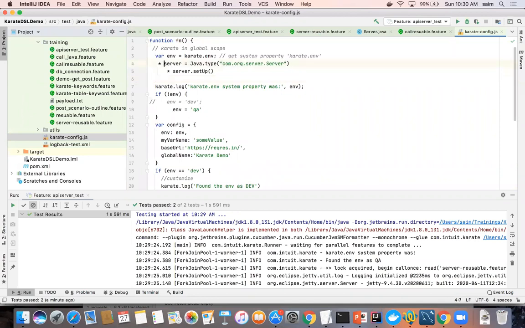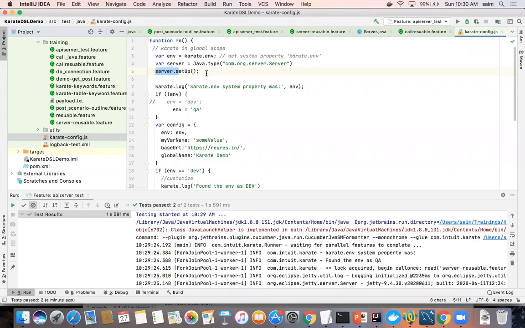Instead of saying var, I would say def, server. And here, I will not keep this. I cannot start this. So I can start the server like this, and whenever you call your execution, or when you run your test, it makes sure that it'll create an instance, get an object of server and start the server. But I wouldn't recommend doing it this way.